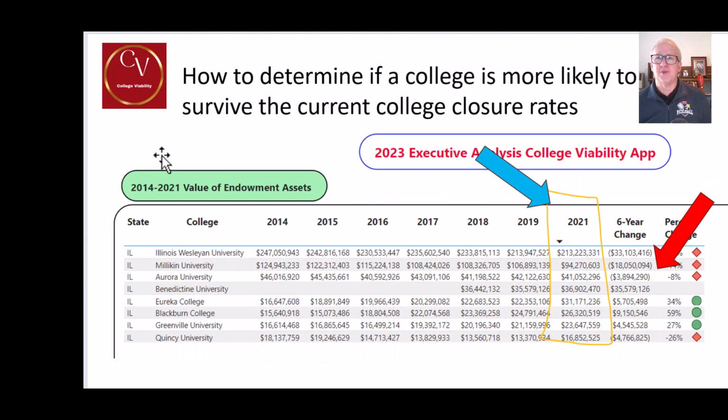And that is the closure. There are a lot of college closures. It's been about, not quite, 1 college per month since 2016. The endowment is what you're looking at here, the value of the endowment assets for the last 8 reported years. What we want to look at is a minimum, so I've got that highlighted in the gold outline there. Again, at College Viability, we have a minimum threshold of $50 million. And you can see really that just 2 meet that threshold.